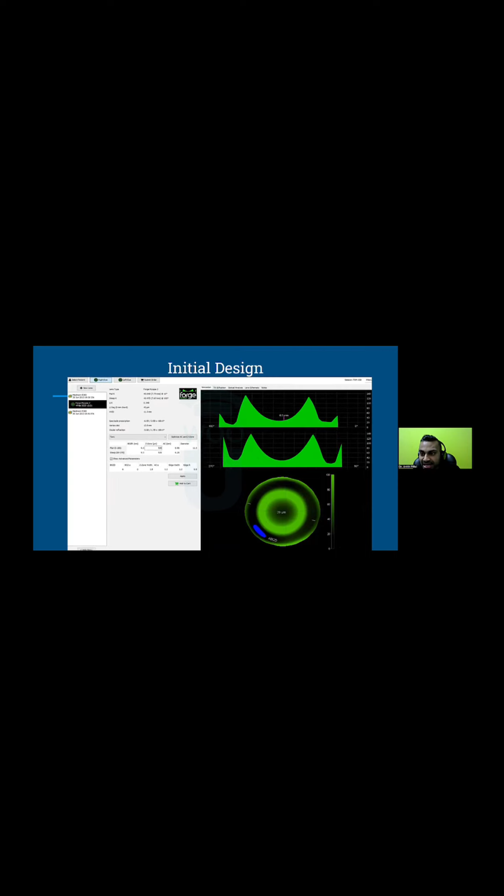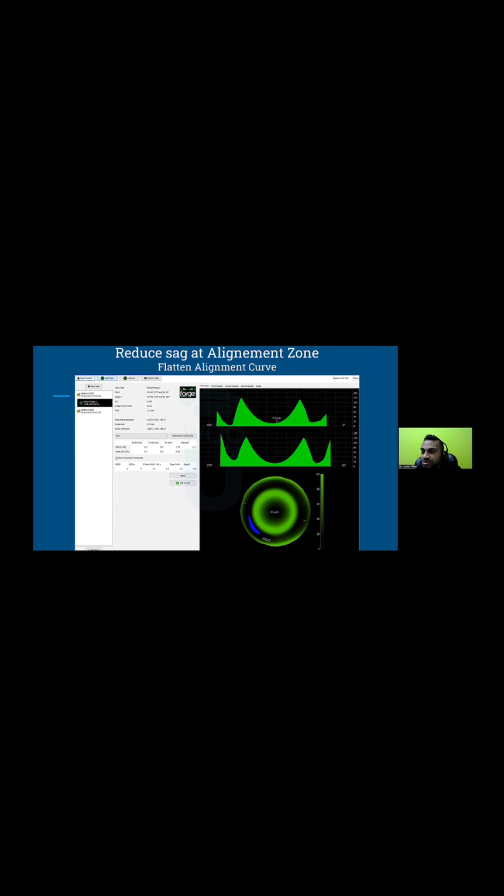So we flatten the alignment curve. This actually isn't too bad. You flatten the alignment curve, you get a little closer to the cornea, but it's not as big of a change as we saw at that return zone. We saw about 6 microns centrally here, but if I just do the same change in the alignment zone, it's close, not quite, but it's going in the right direction. So from the initial design here, all I changed with that alignment zone, reducing the sagittal depth, and we get a little bit closer to the cornea, a little bit closer in that mid-periphery here as well.